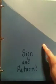Your next section is graded papers. Go ahead and write this on there, sign and return, and check this every day. I try to get the graded papers out as soon as possible. I don't like waiting for one day during the week, because I know if it were my child, I'd want to know what their grade was as soon as possible. So I try to get those done as soon as I can. And if you'll check that, sign it, and then stick it back in here, the kids will return it to me the next day, and I'll keep it in a folder up at school.